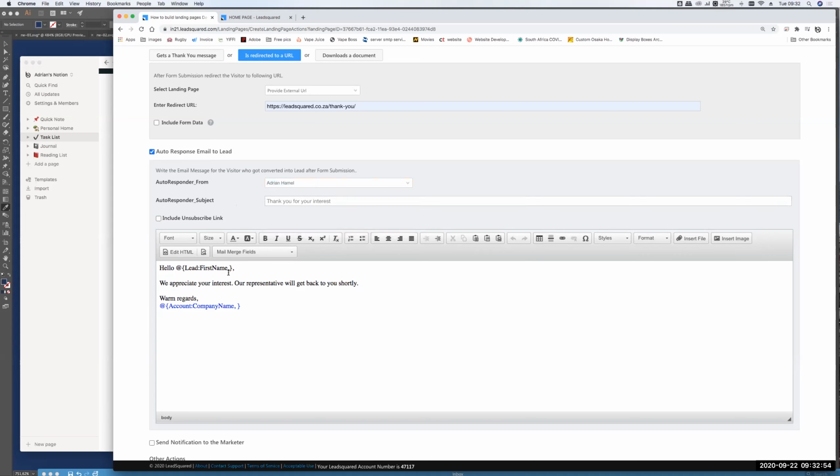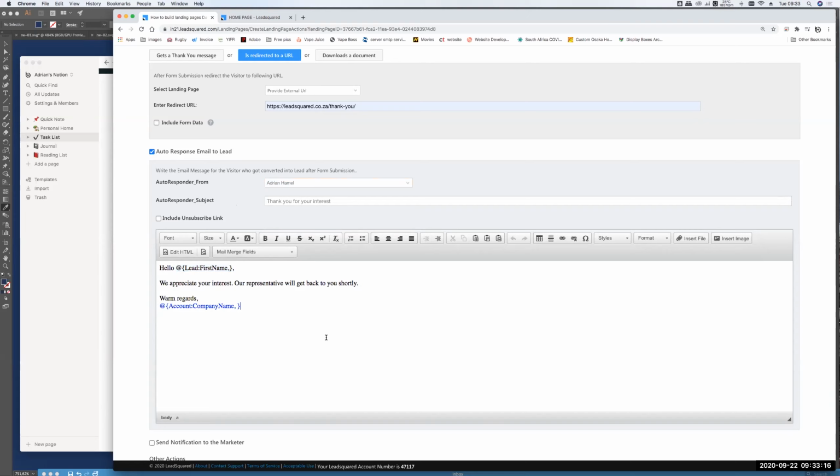Subject line, and then again here we can put our message in. The great thing about LeadSquared is we have our merge tags, which is here. So when it sends the email to the client, it will actually pull their first name through here and the company details through here.